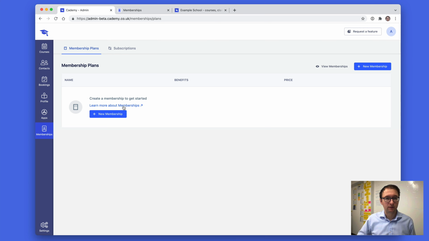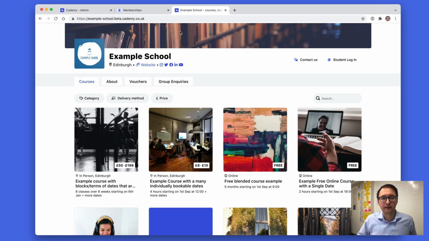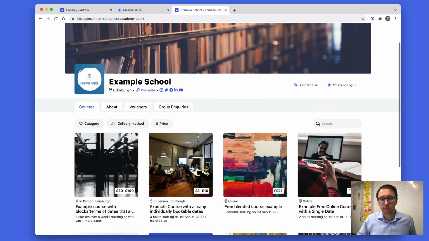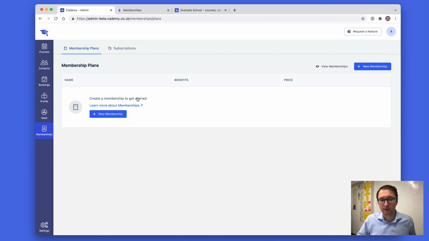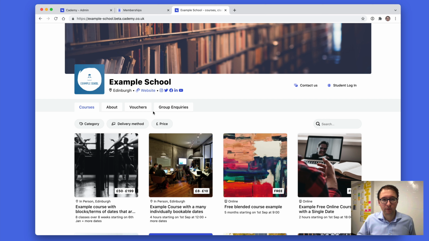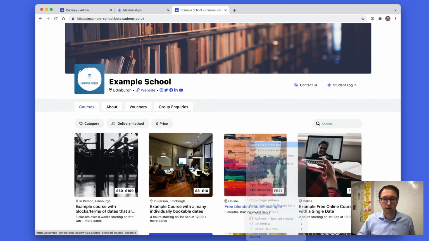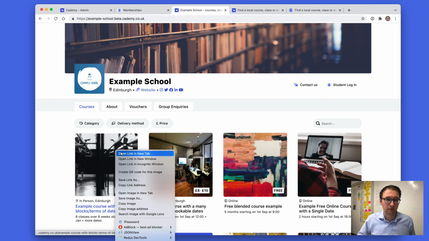But to begin, we'll just create a membership. Now, I'd like to just highlight here that if I open the landing page with all my courses and refresh, nothing has changed. But as soon as I add in a new membership, this is where we'll be adding a new memberships tab, so people are going to be able to buy the membership through your landing page, essentially through your website.